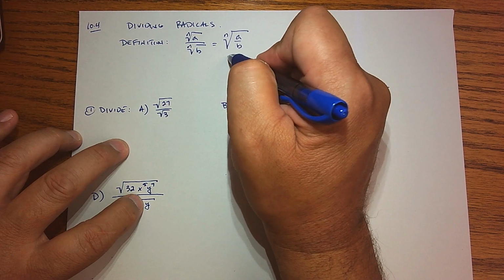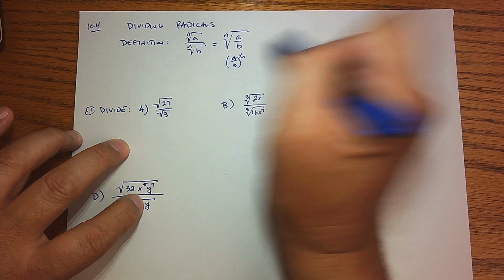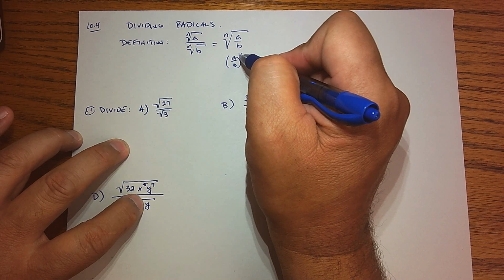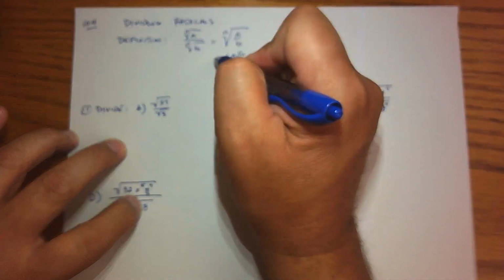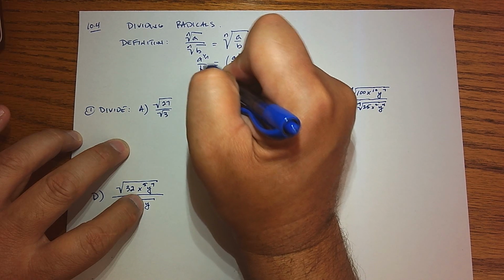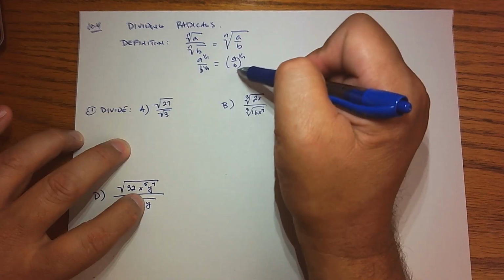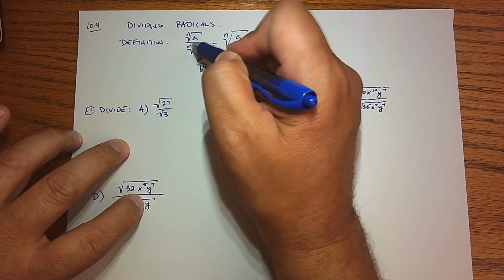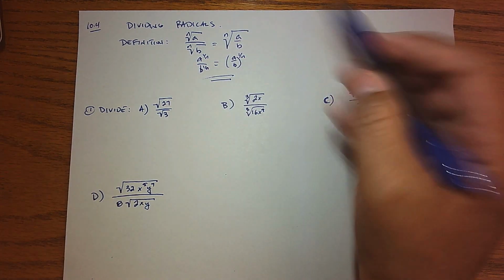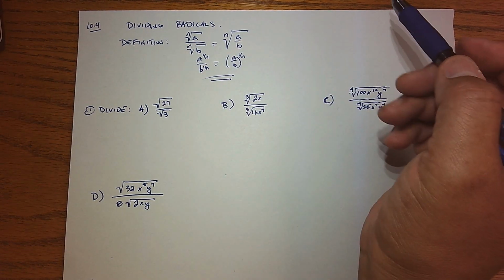As a matter of fact, if we think in terms of our exponential rules, this side becomes a over b to the 1 over n power. And of course, the exponential rule, we have a power of a quotient. We can break that up and apply the numerator to that power and the denominator to that power. So as soon as I apply that exponential rule, I have this side. So there's basically your proof. It comes down to our ability to raise a quotient to a power, which is just basically distributing the powers.